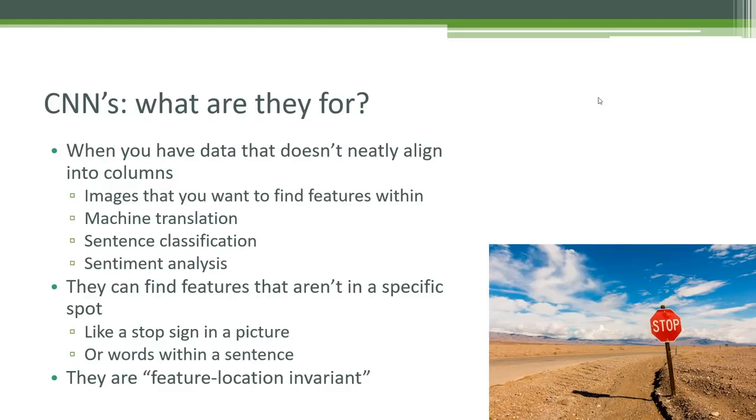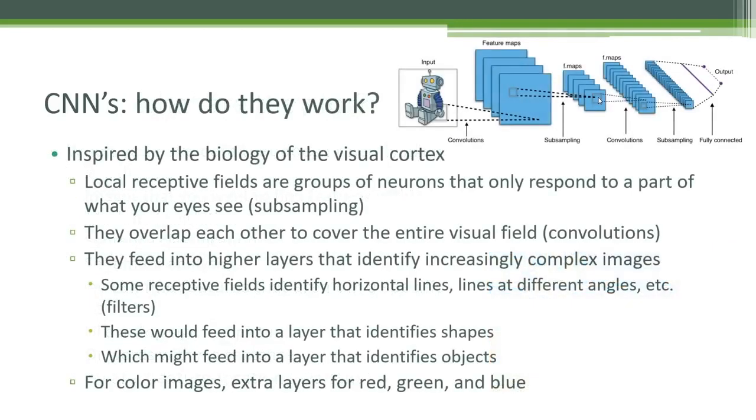Sentiment analysis is another application of CNNs. You might not know exactly where a phrase might be that indicates some happy sentiment or some frustrated sentiment or whatever you might be looking for, but a CNN can scan your data and pluck it out. And you'll see that the idea behind it isn't really as complicated as it sounds. This is another example of using fancy words to make things sound more complicated than they really are.